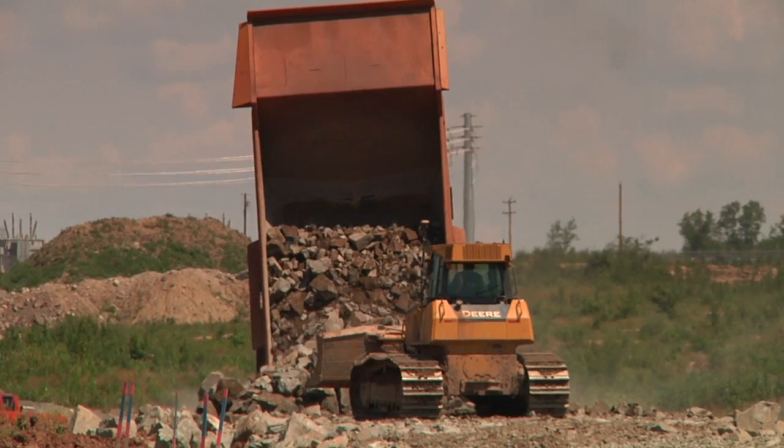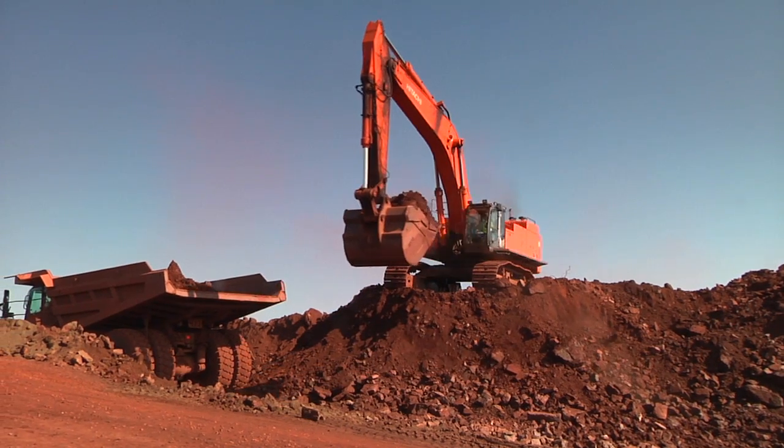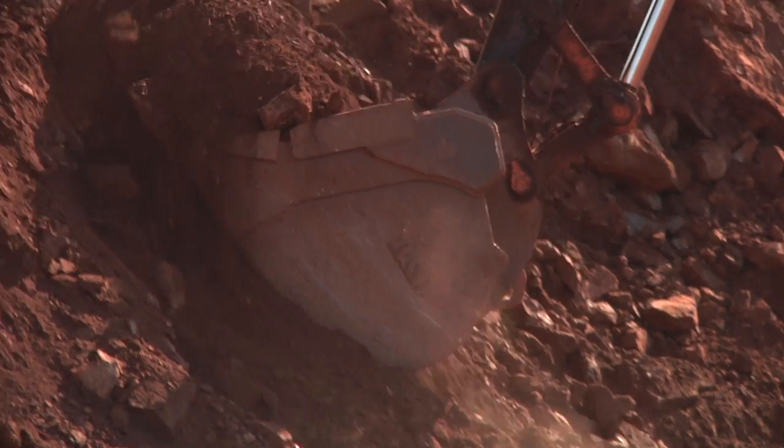We're using the GPS system to dig all the footings and keep track of all the quantities. They're doing all the excavation by GPS. They're not over-cutting slopes, they're not under-cutting slopes. We're building rail spurs and all the stuff for the new mines, excavating the overburden for the mine pit. With cutting all those slopes, it helps a lot.